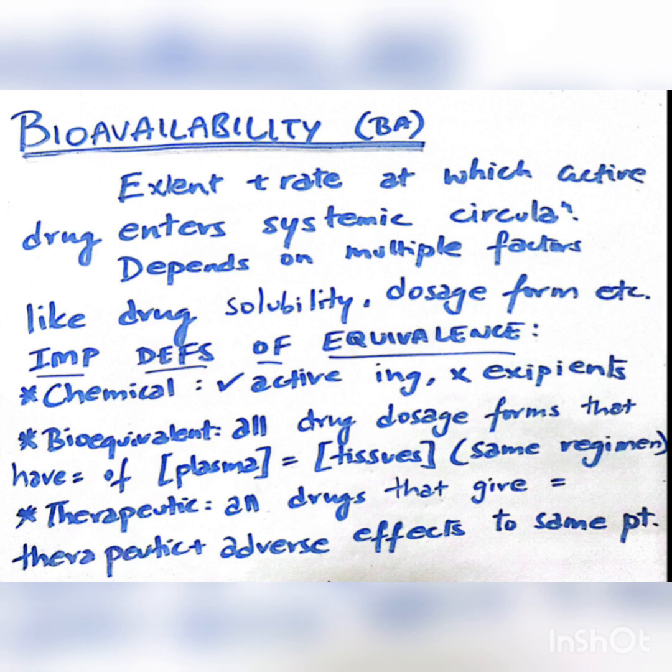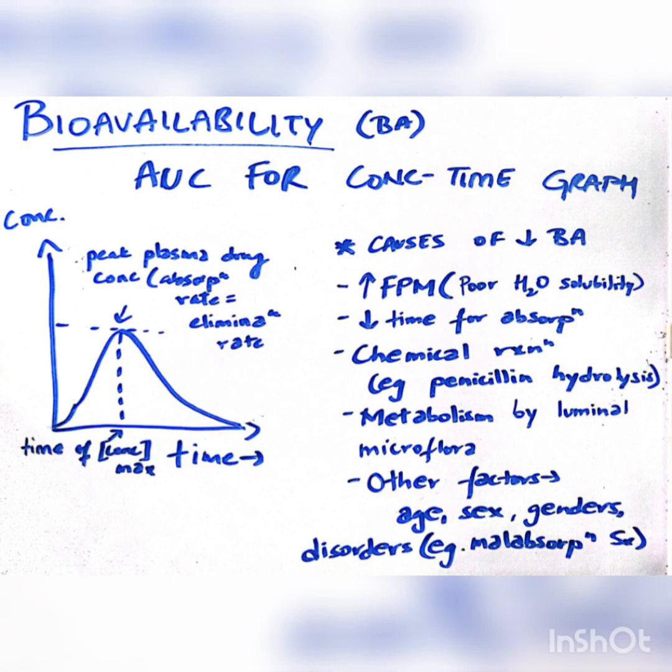Bioequivalent medications are all drug dosage forms that have the equal amount of plasma drug concentration as the tissue drug concentration with the same dosage regimen. So in case there's ever a question in the PEBC exams regarding this, you know what bioequivalent would mean. And therapeutic equivalence usually refers to all the drugs that give the same therapeutic and adverse effects to the same patient. Now, this is the concentration time graph of a drug.